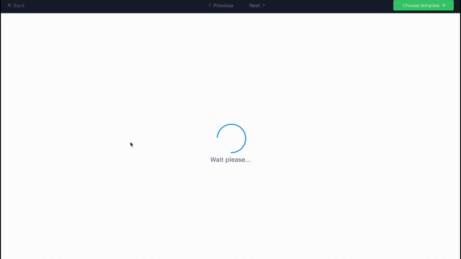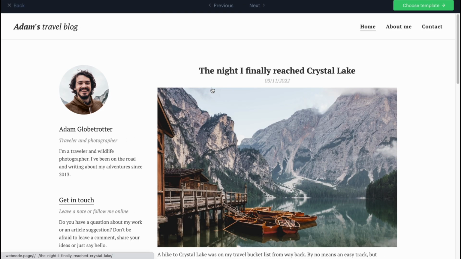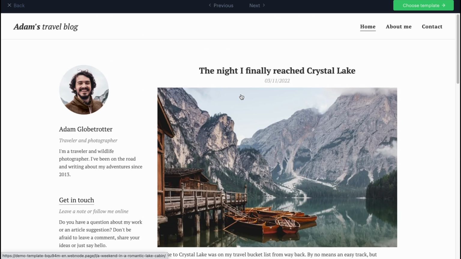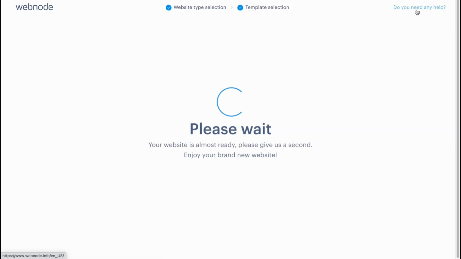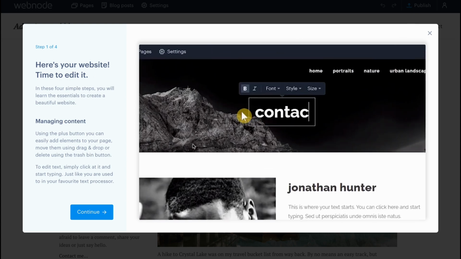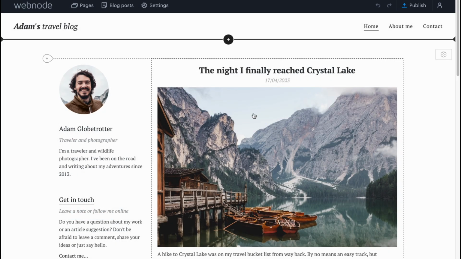So I'm going to click on preview to view it for myself. Yeah, I think this one looks pretty good. So let's click on choose template to continue editing. In the top right corner, just click on choose this template, and it may take a little time according to our internet speed and their services. So now they provide us a small guide, so let's close it for a little.